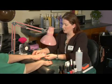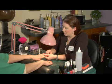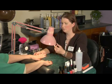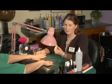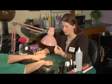After 10 minutes, you're going to want to gently touch the nail to see if it is completely dry. Joyce's nails seem to be dry. We used a regular light. It produces enough heat to dry the nails. You can also use a fan, which will provide a constant air source to dry them.